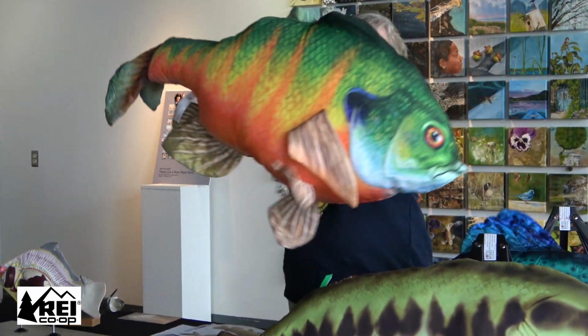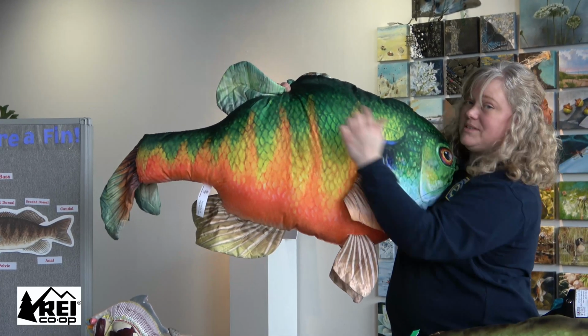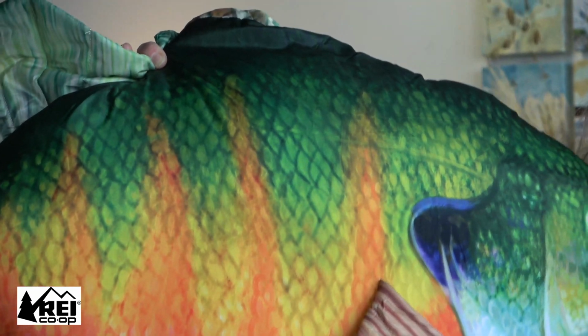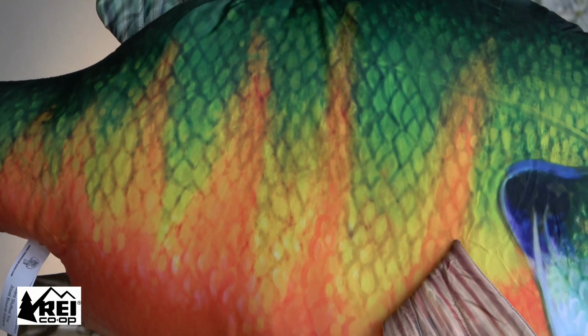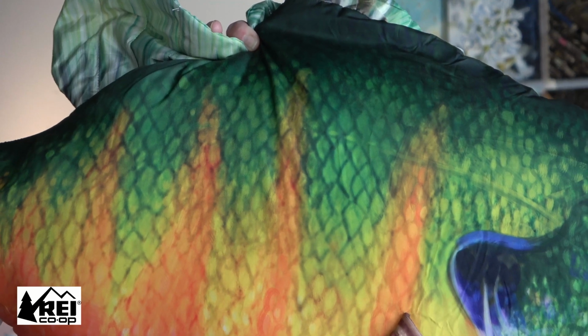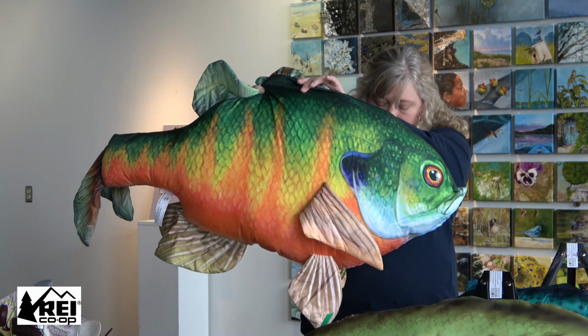All right, the other thing that a fish has on its body besides its scales that I wanted to tell you about is a lateral line. So it has this line running down. There we go. I'm going to hold up the sunfish again, the bluegill. And this, I think, is supposed to be the lateral line running down its body. It's a line of pores, okay? Those pores are openings of little tiny tubes that go into the body, and at the end of the tubes are little tiny hairs that are connected to nerves.